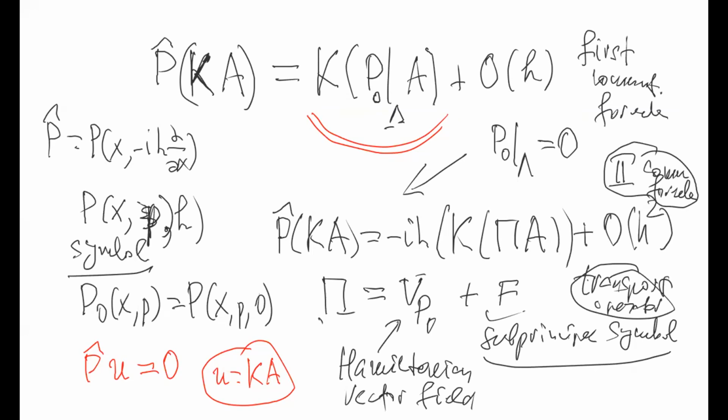So when we solve this equation written in red, we first must ensure that we find a manifold lambda on which the principal symbol of our operator is 0, and then we find the amplitude by solving the transport equation, which is PA is 0. Well, okay. So these are two characteristic properties of the canonical operator. And now we will use these properties. So let's return to our problem.